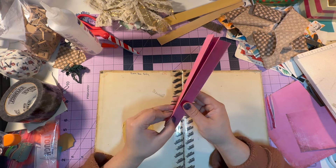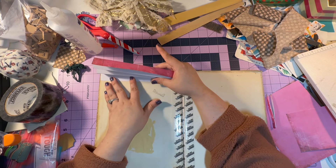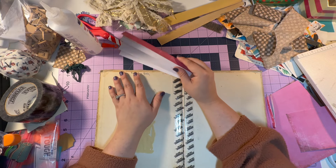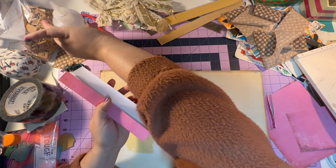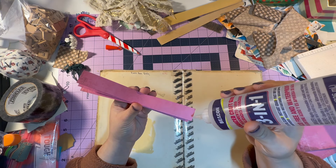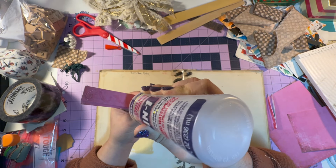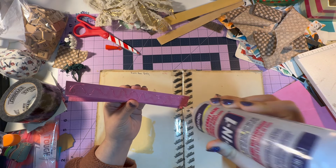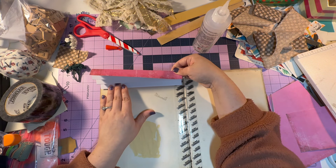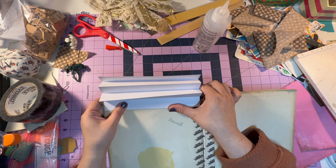All you're going to do is glue it right here. I'm going to use the 3-in-1 glue again and just put a generous amount on here, then put it down. I like to fold the first one outwards because when you glue it, you want the pretty paper facing the outside. So the first fold I folded this way, now I'm going to fold the opposite way, then flip and fold again. Once you do fold them, you could run your bone folder across it and it would be really nice and crisp.